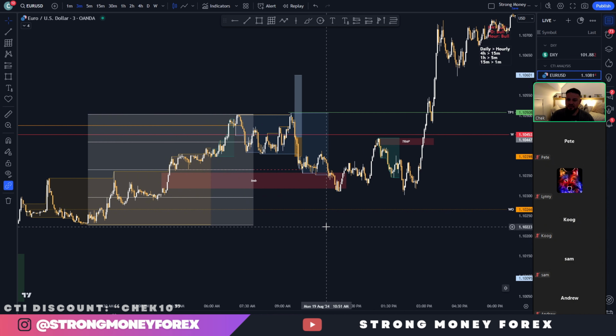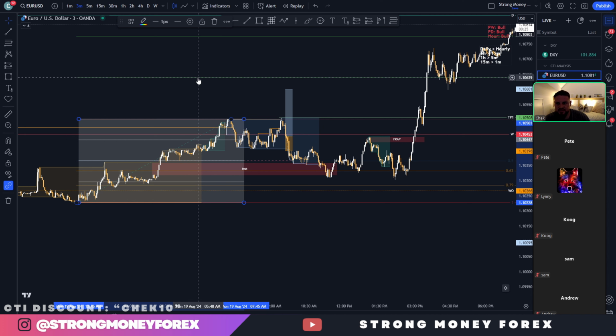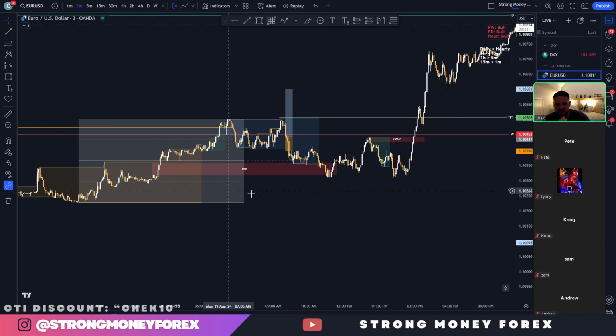So I was playing around with this the other day, and I watched a couple of videos on fib extensions, and a few traders that trade similarly to us will basically trade these fib extensions. And what it does is it also gives you, I think, a really nice entry area, more so like a filtering process. So when we're looking at ranges and we want to understand where we should be getting into trades, it's easy well enough to look at the bottom 75%, the bottom 25% of a range.